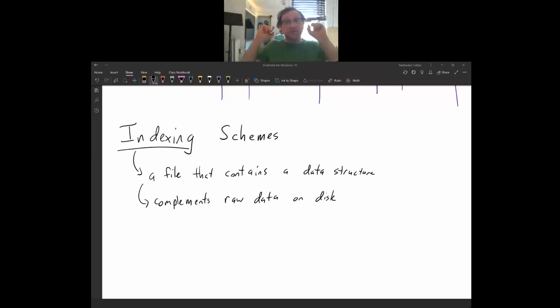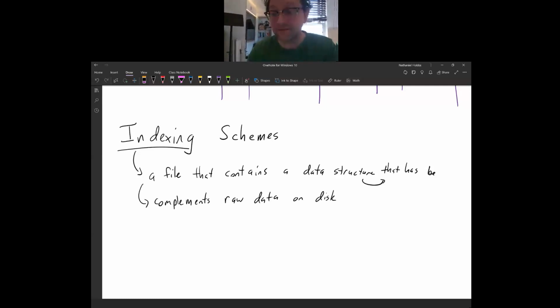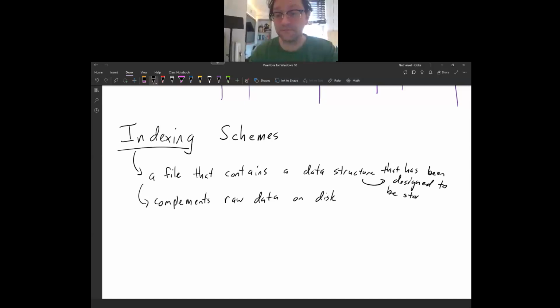It's not only a file that contains a data structure, but it's a file that contains a data structure that's been designed to be stored on disk. Okay?